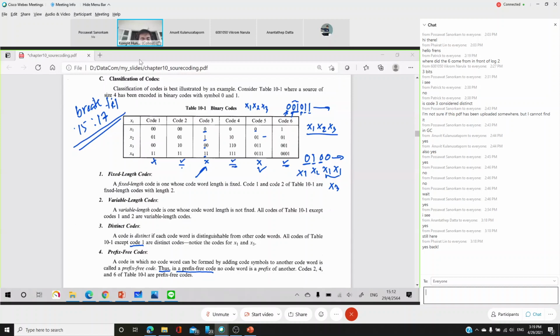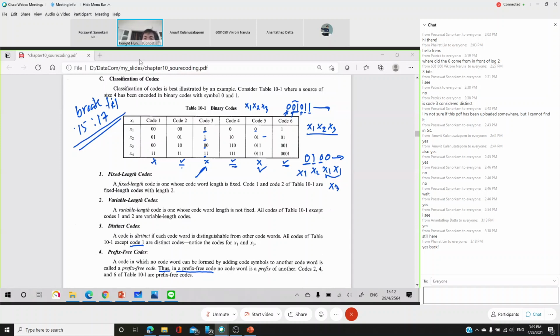A uniquely decodable code is called an instantaneous code if the end of any code word is recognizable without examining subsequent code symbols.